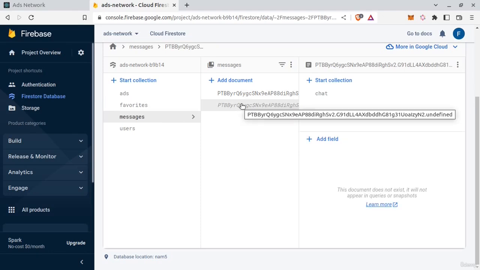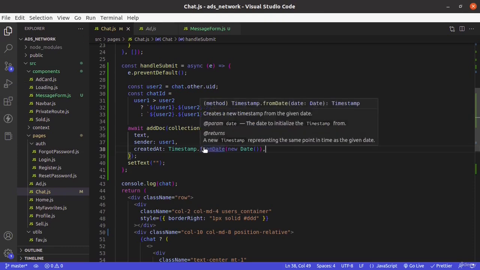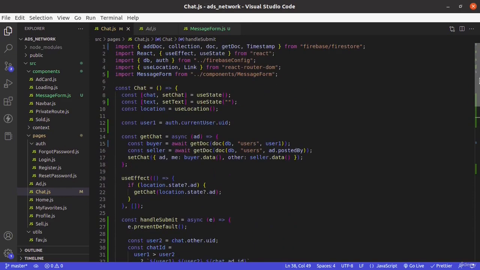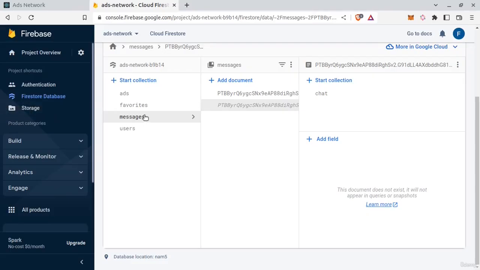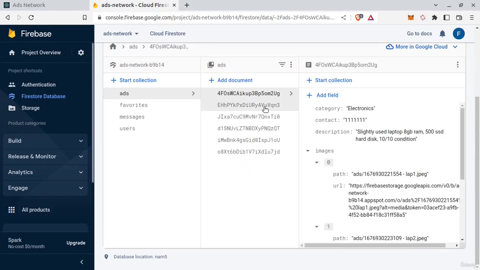Okay, so if you can see at the end, ad is still undefined, and that's because chat.ad has no ID field. So let's add an ID field in our ad collection as well. Let's add this ID here as well.